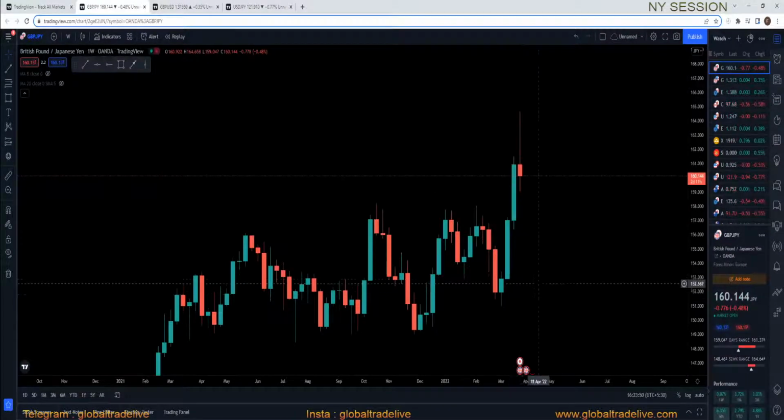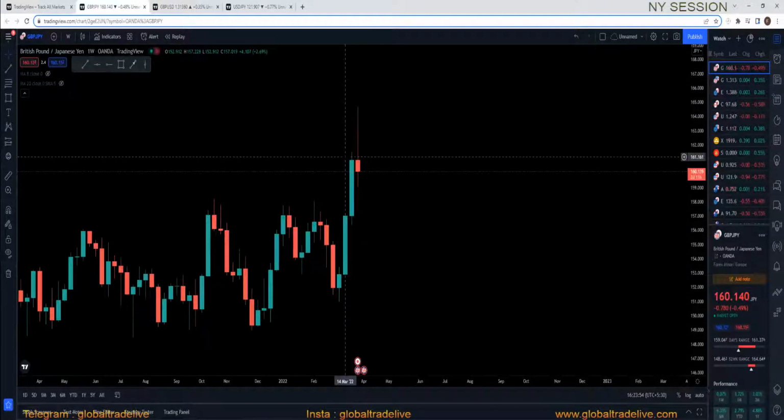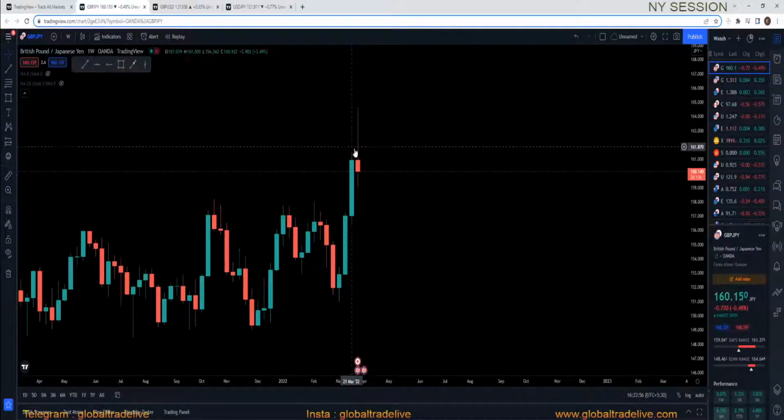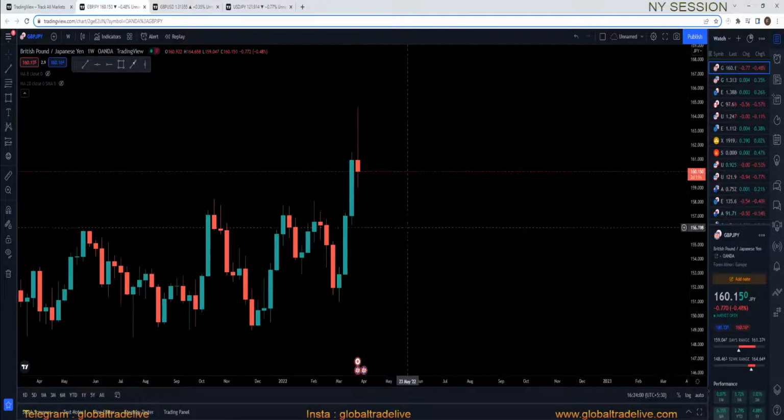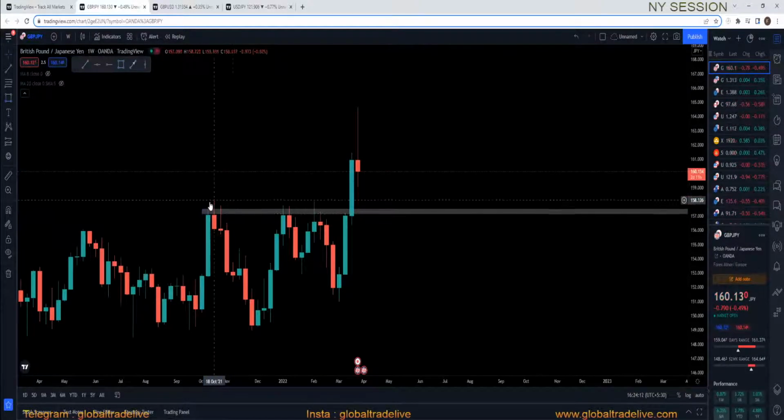If we look at the weekly time frame, then the weekly candle has gone all the way up and is now leaving a huge rejection to the upside and now moving down, right? So it has 2 days left to close, and I think it can possibly move down to test this area of support, this area over here.